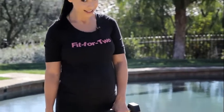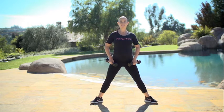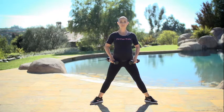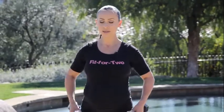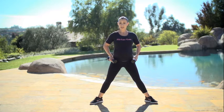The first exercise is plie. You've heard of it — you've done it many times. But plie is so important for preparing for delivery. So you stand straight, your back is straight. Try to stand an inch taller than you actually are. Elongate your spine, your chin is up, and you look straight forward. Now your legs are wide apart, toes facing out. Place dumbbells.